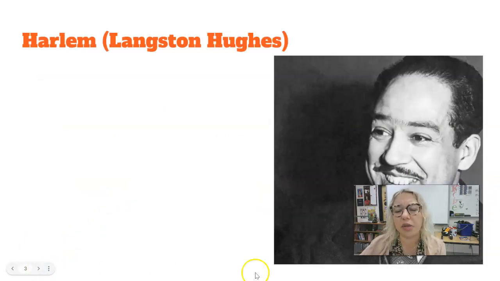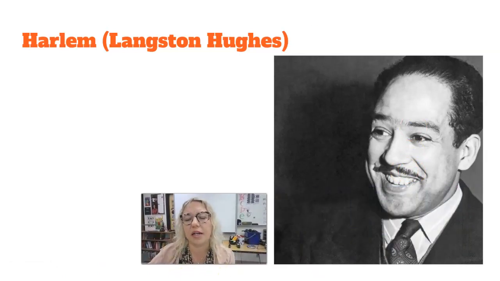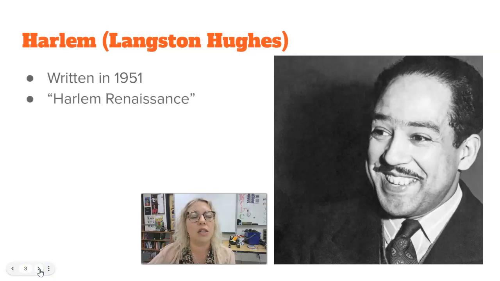All right, Harlem is a poem by Langston Hughes, and here's a picture of Langston Hughes. Let me get my face out of here. And so Langston Hughes is described in your packet. He wrote this poem, Harlem, in 1951, and he was an important part of the Harlem Renaissance. That's what we call it now.